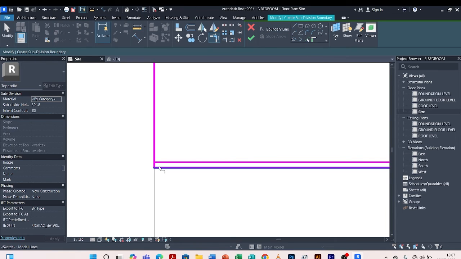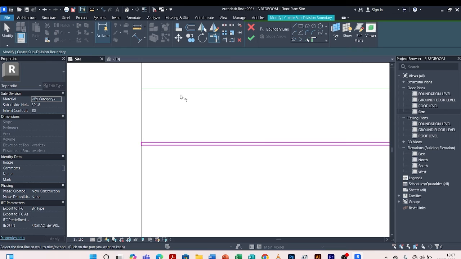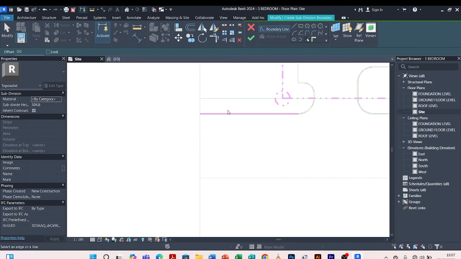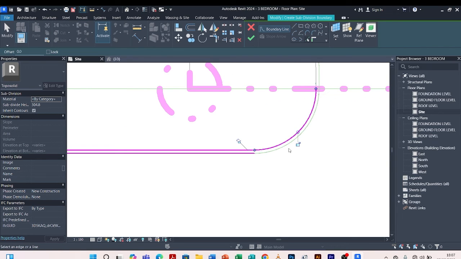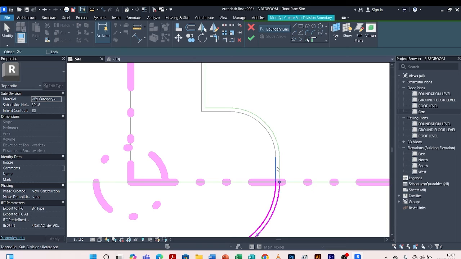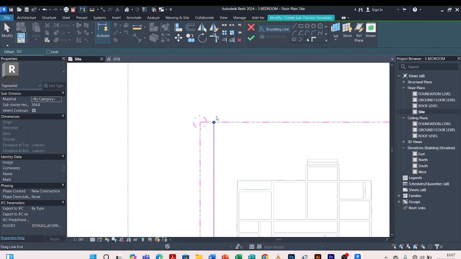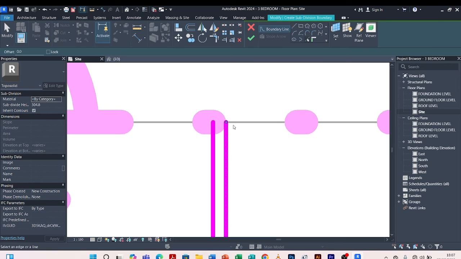I will join this to this, join this with this, come and pick this to this, pick this with this, this with this, this with this, this with this, this one I join. Make sure the loops are all closed.